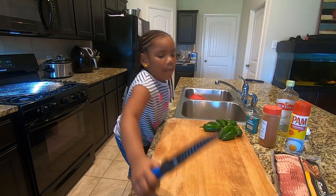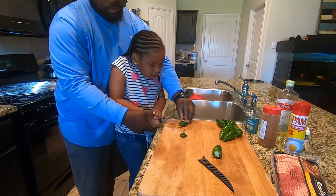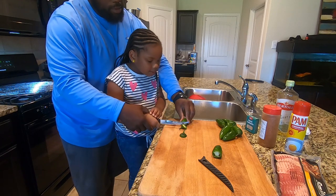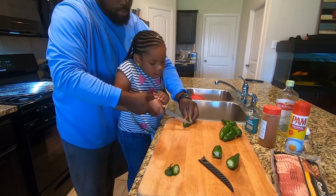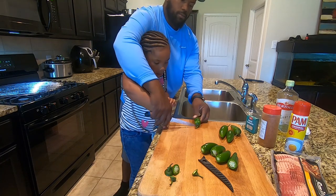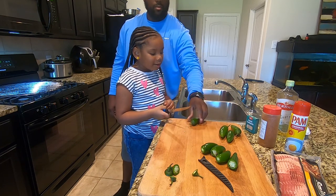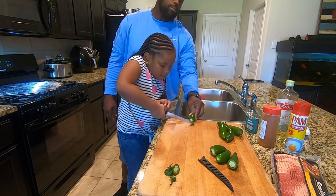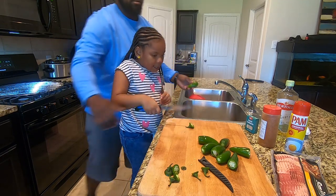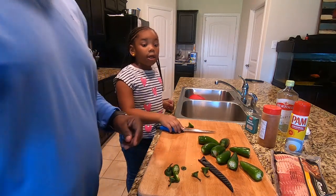First up, cut the peppers. Really hot, okay? Cut straight down. You want to angle it up like this and cut down, okay? Doing it by myself like a big girl. Good job. Slice. Okay, thank you. Knife down. I want to cut the cheese too.